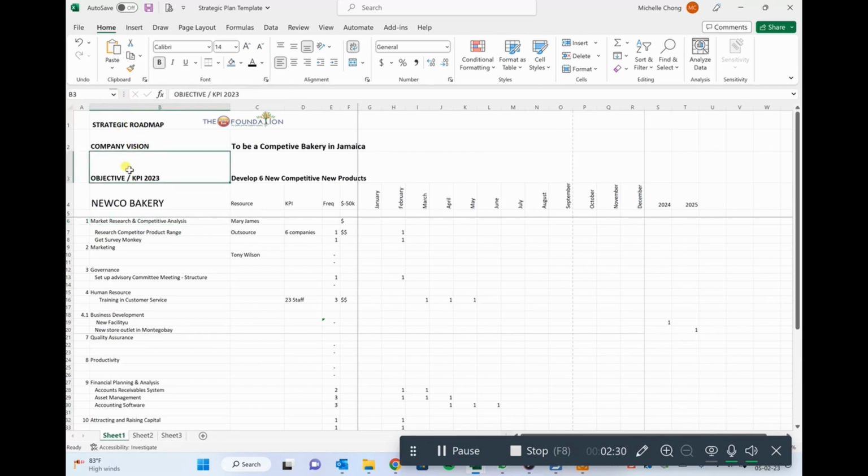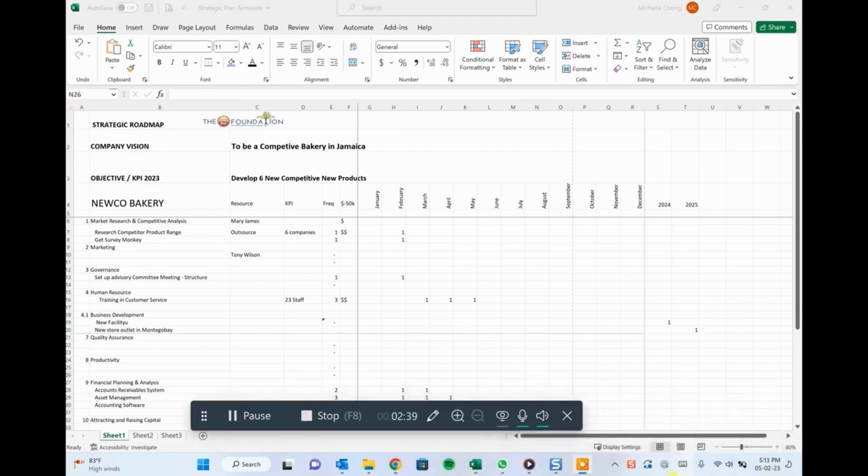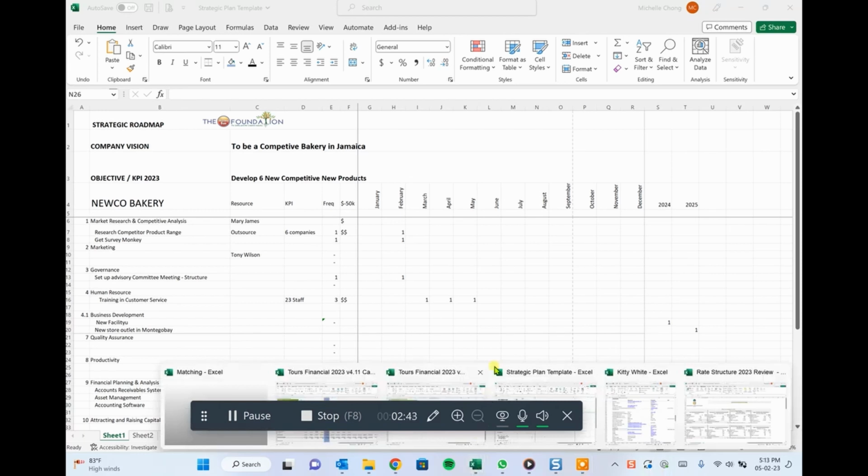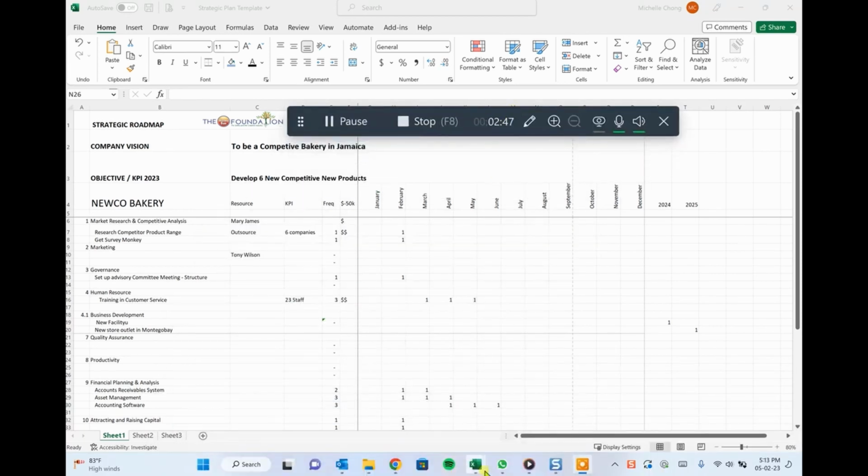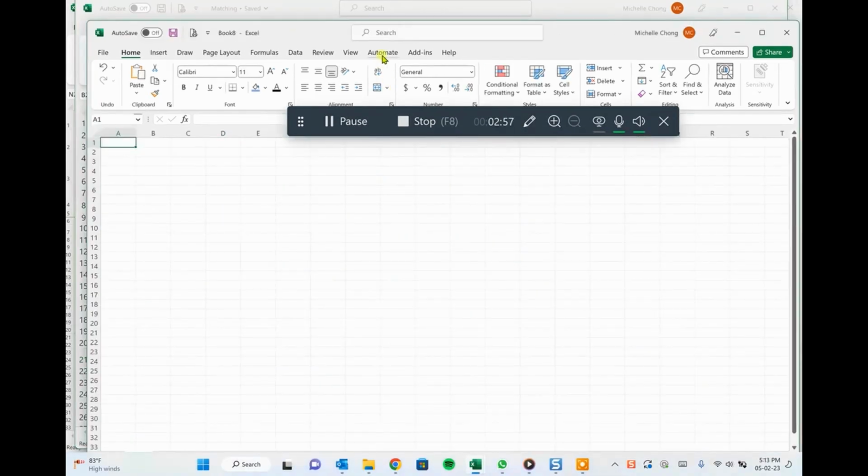One of the things I did with a company we started to work with lately was I asked them to put together for me a list of things that they think they need to do.